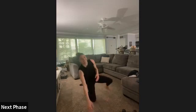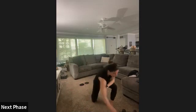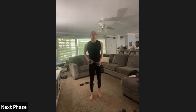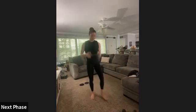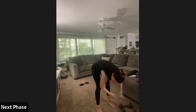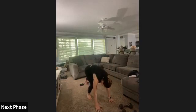That's your move. In and out. For your third one, grab your dumbbell. You're gonna have an in and out jump with a shoulder press. That's your third move. For your fourth move, coming back to your plank, no sliders here.